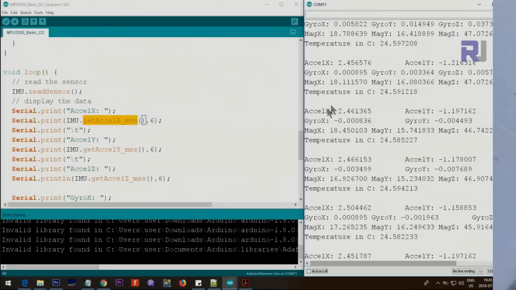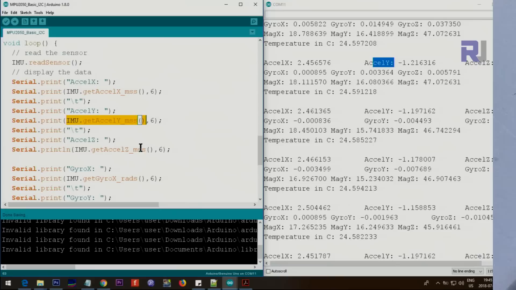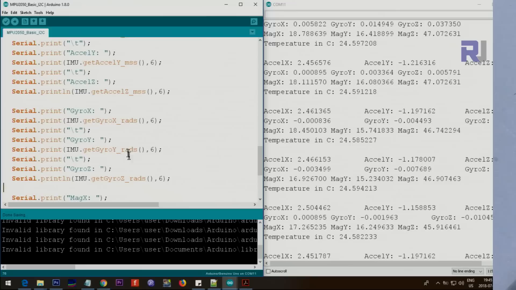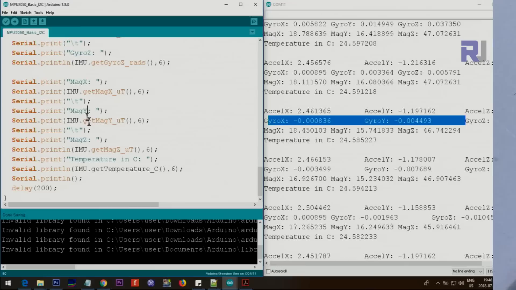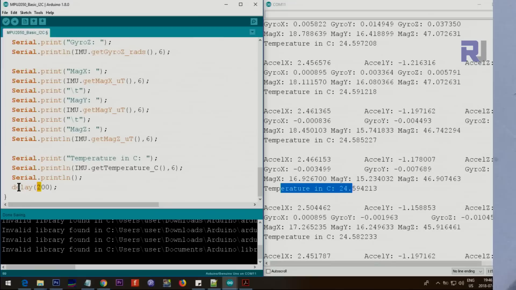This is the accelerometer in meters per second that will be printed here. This line is acceleration - this is text X, Y, and Z, and then there's a tab. This will give you the acceleration in meters per second for Y, and that 6 means shows up to 6 decimal places. This is for acceleration. I put a little space here and this is for gyroscope in radians per second. This shows here in one line. After that this is the compass X, Y and Z. Let me also add a space. This is for temperature and I've changed it to 200 milliseconds. You can make it 100 or whatever speed you want.